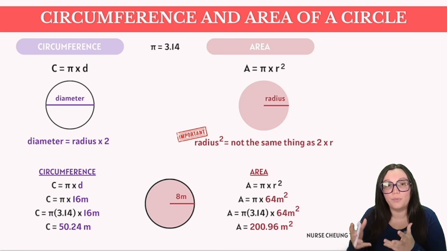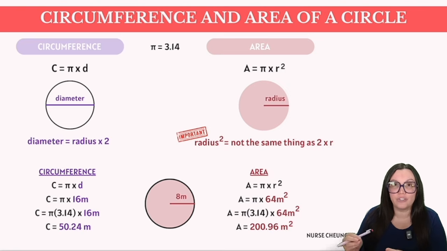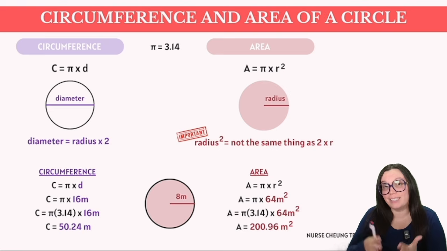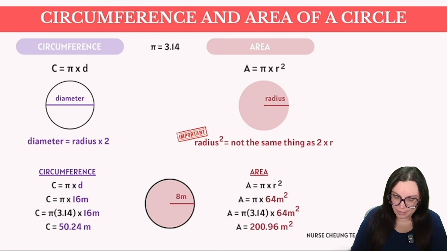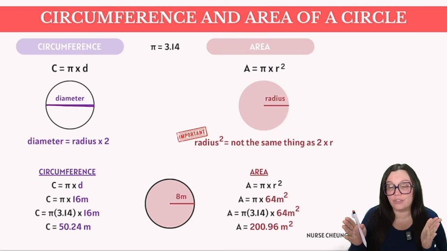When we're examining both formulas closely, their similarities become apparent. Each formula involves multiplying pi by a specific circle measurement to determine either circumference or area. For circumference, the calculation involves pi multiplied by the diameter, while for area, it's pi multiplied by the radius squared. How do we distinguish between a diameter and a radius? Well, as we know, the diameter is the line that we draw across the center of a circle that divides the circle into 2 equal halves. That line measurement from one end of the circle to the other is our diameter.